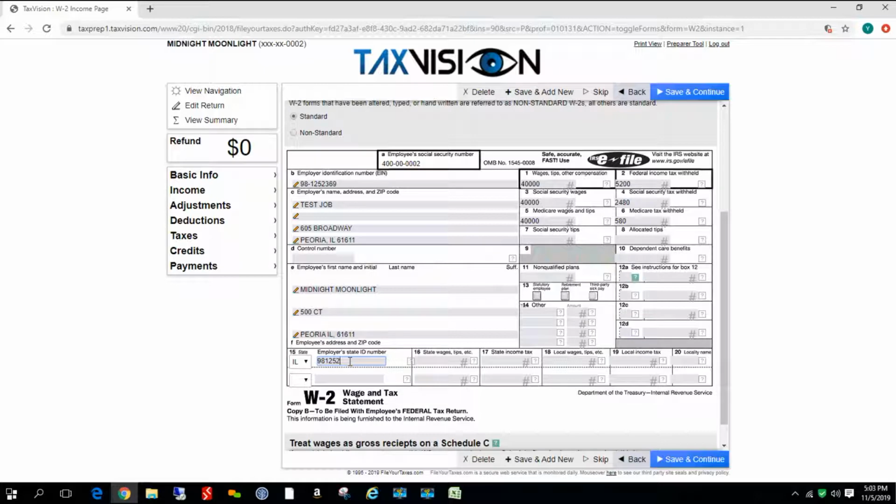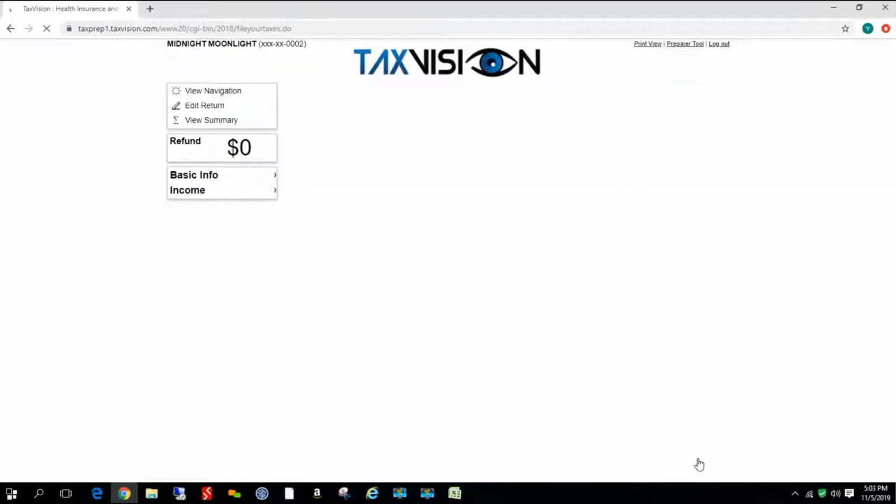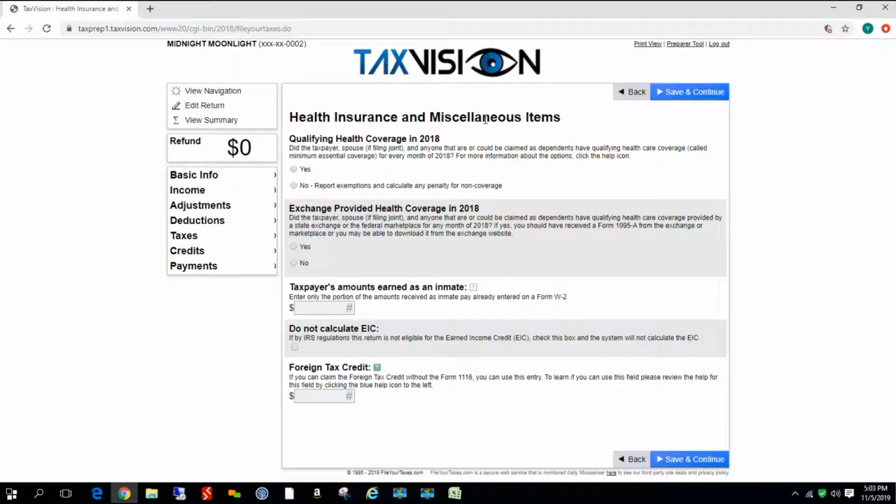Pull that number off the top. And save and continue. Okay, for this circumstance, the client did have health care coverage. It was from his employer, so not Marketplace.